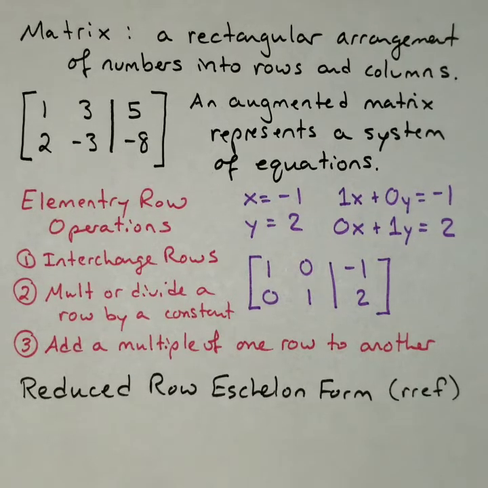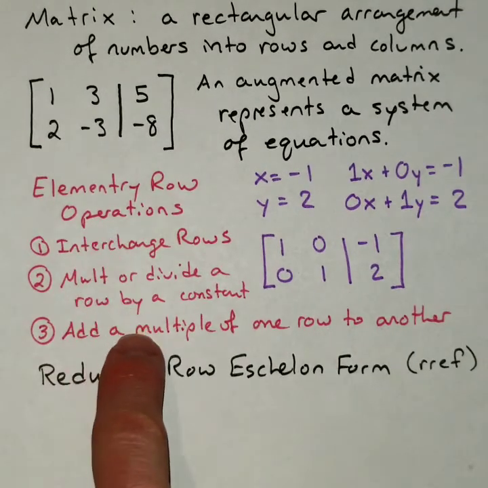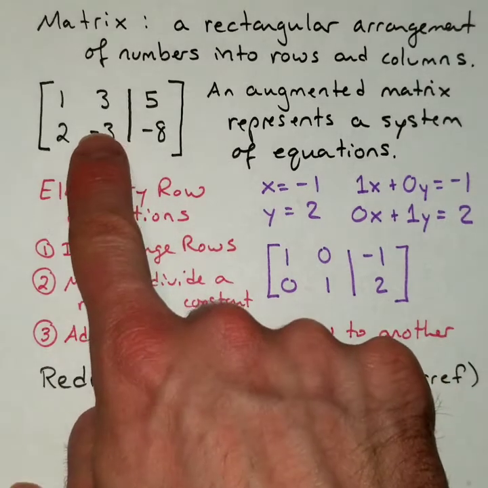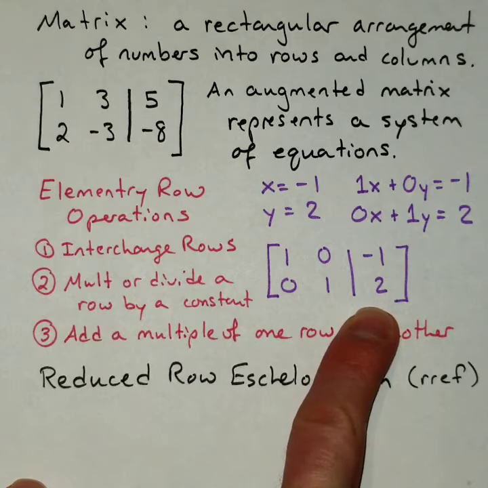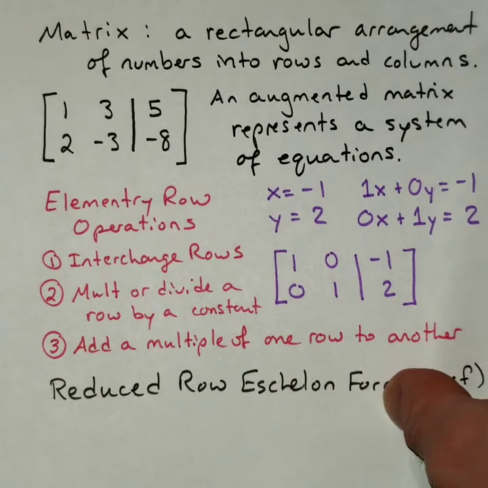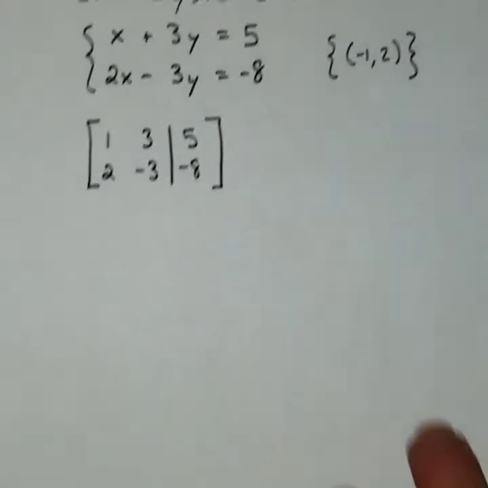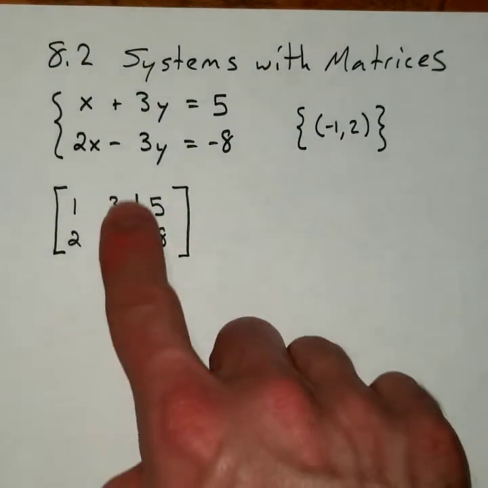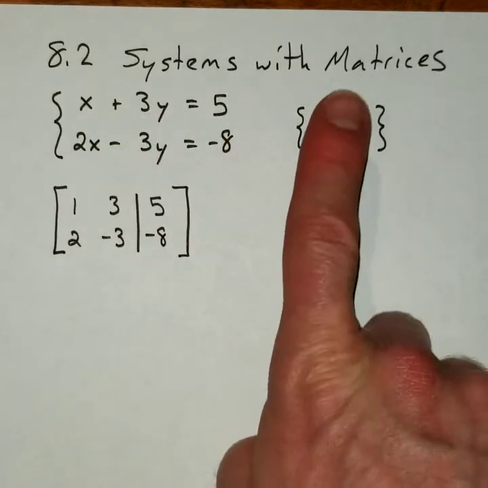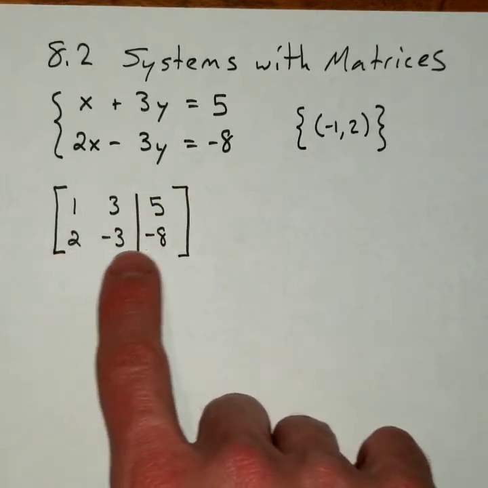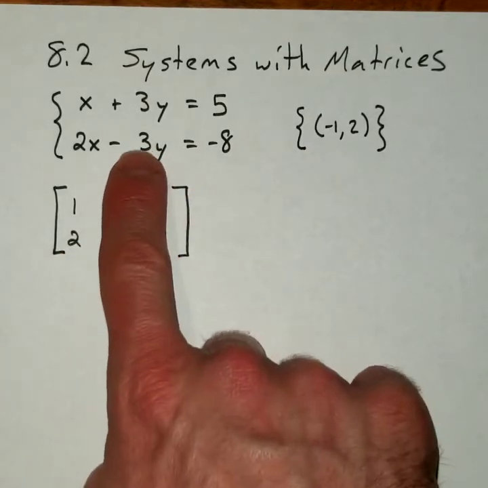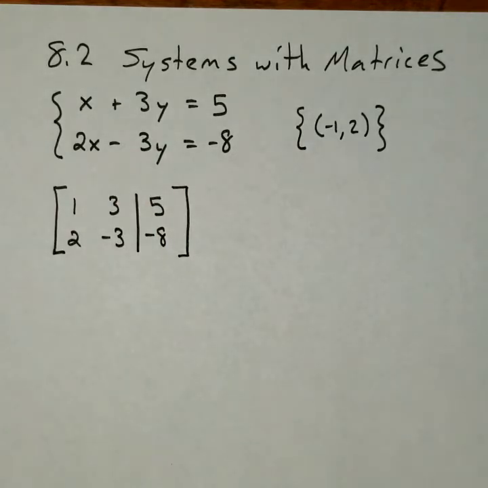Alright, so now utilizing this information, what I want to do is use the elementary row operations to turn this original matrix into the reduced row echelon form matrix. Okay, so let's take a look at the same example we just were working with. We have the original system. I know this is the solution, so I'm just setting that aside for a moment. This is the original matrix, the augmented matrix that represents the system. Now what we're going to do is apply elementary row operations.